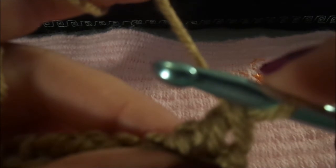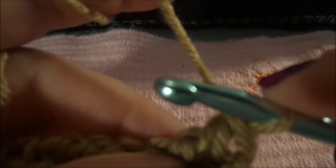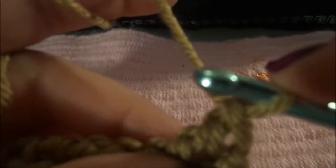Okay, now that we've done the return pass, we're going to turn around and start the first row of this Goblin stitch. Now, the first row and the third row in this pattern are the same except for the position of where you're going to start. Now, rows 2 and 4 are always the same. They're your backward passes where you just knit them back down to one stitch like we normally do.